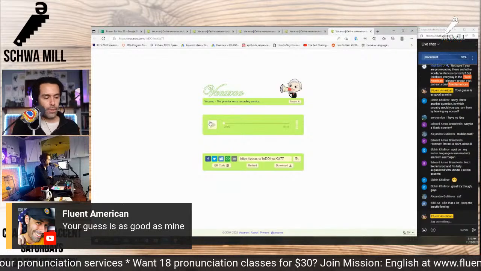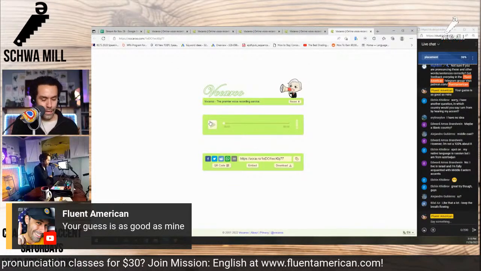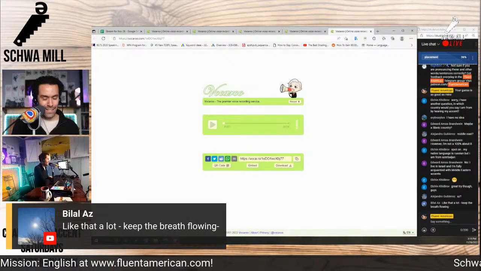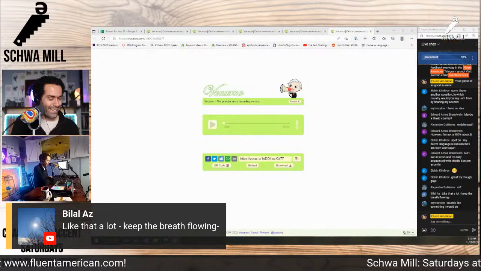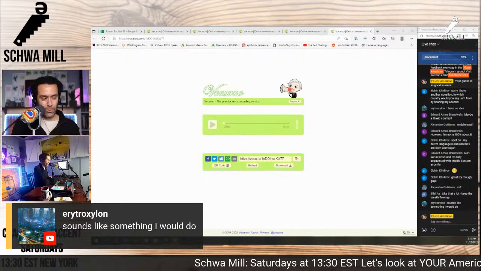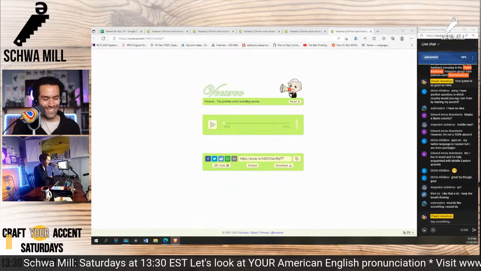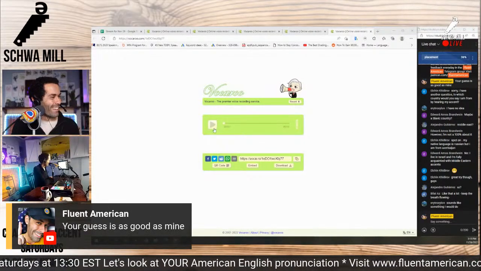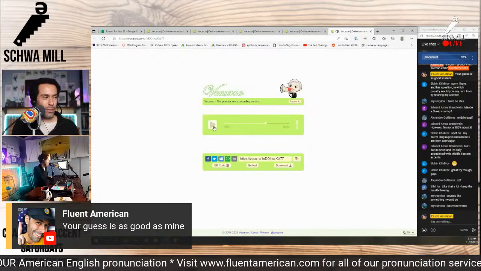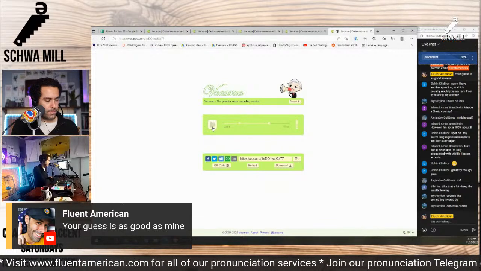The other thing I want to talk about here, this is such a short sentence, so there's not a whole lot I can give you, but I will say that Bala says they like that a lot. Yeah, because so much breath is going. In terms of using the reduction or removing the word completely. Oh, cutting entire words. Yeah, I understand.